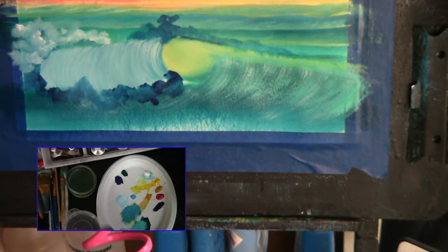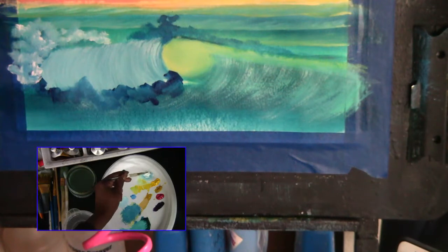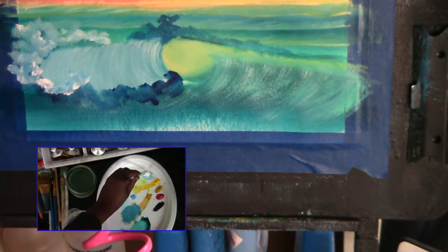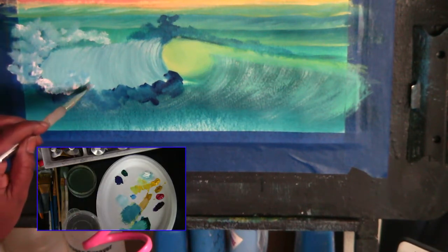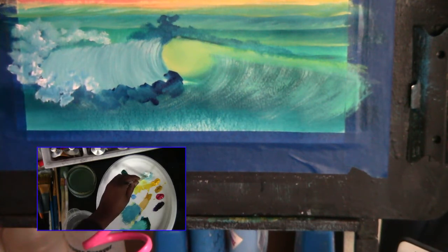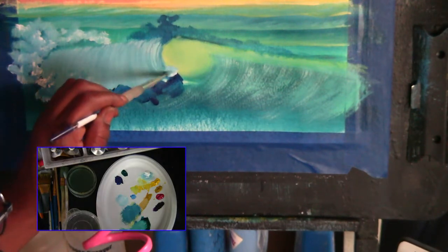Yes, I paint right outside the tape. Keep it going. Just because the tape's there don't mean you stop. Okay, don't do that. Keep it going. All right, I'm just using the corner of the brush all up in here. Try to maintain as much white as you can. And if you can't, we're going back into it anyway, but maintain as much as you can of the white. Make it really billowy and all of that good stuff. We'll come around in here and do the same thing.